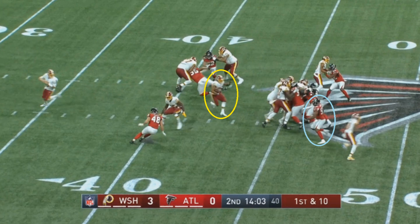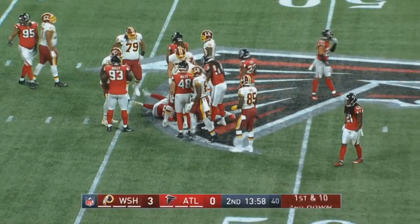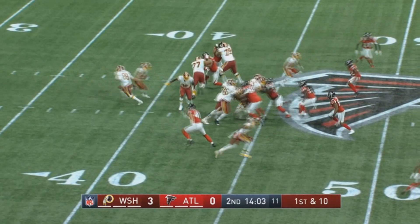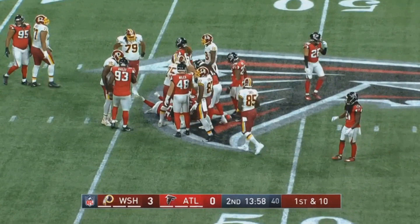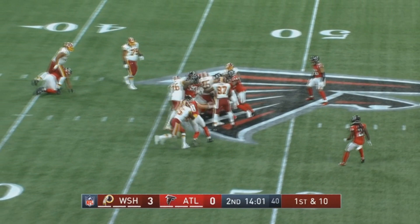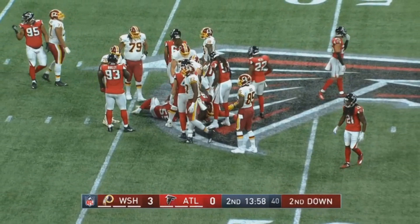You might be thinking — is he going to stiff arm, hurdle, or make a great juke move? No. He just cuts back to the inside and picks up a couple of extra yards — only three yards, far from a highlight reel play. But I like that from Juice. If he tries to get too fancy, they probably gain one yard or less. He takes the three yards and moves on to second down. If he bounces outside, there's a real chance they gain nothing or even lose yards. You have to pick your battles, and I feel like Juice did exactly that on this play.